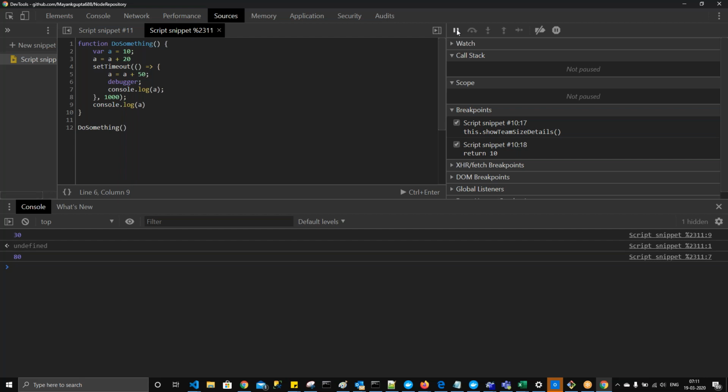But here, what we can relate is that someone is keeping this counter, and once that counter is ready, he's just responding back, to trigger this callback. That is the reason we are getting 30 and 80 and not 80 and 30. So it is not a very perfect single threaded infrastructure. There is something more involved to this particular infrastructure.